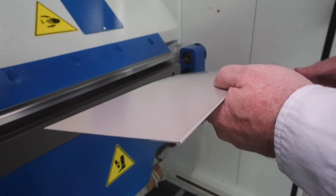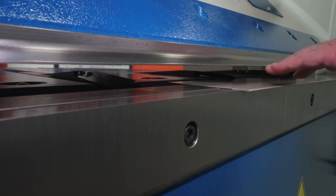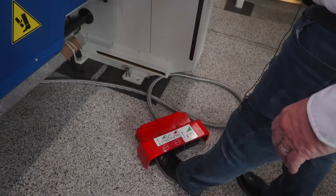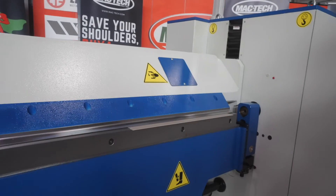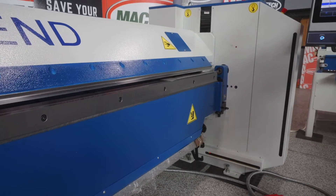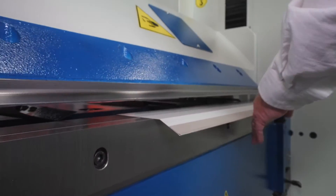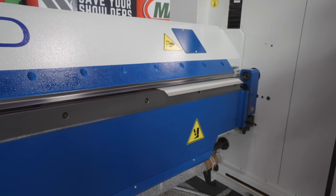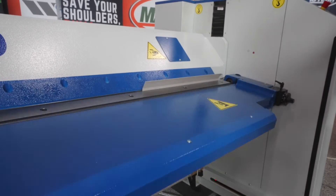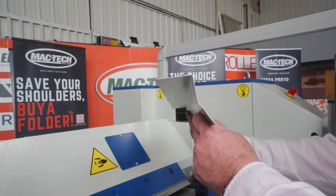Now we're going to put our kick out in. The back gauge has moved up a little bit more, so we go up against that and follow the controller. It's telling us to press all the way down and do our 35-degree kick out. Now it's pushed back out and we're going to do our final bend — 45 degrees — so we can mount this. Again it's telling us to put in the first step, second to hold it in place, third to bend.